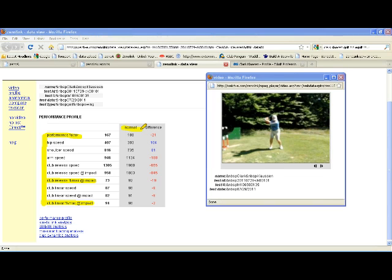The normals are actually a compilation of elite level tour players over the last 15, 20 years. There's golfers in our normal database that include the likes of Greg Norman and Nick Faldo and Price and Faxon and Els, all the way up to the more modern, more contemporary top golfers, including individuals like Anthony Kim and Justin Rose. And those are collected as a function of the testing that's being done through our different partners, and then they're just added anonymously into our database. So we have a really nice database of some of the top golfers over the last 20 years. So the normals are really an elite level population, really the elite of the elite, which gives you an idea.